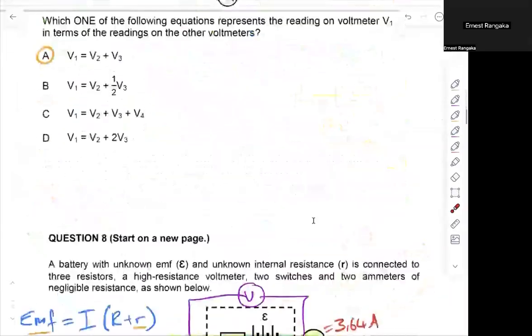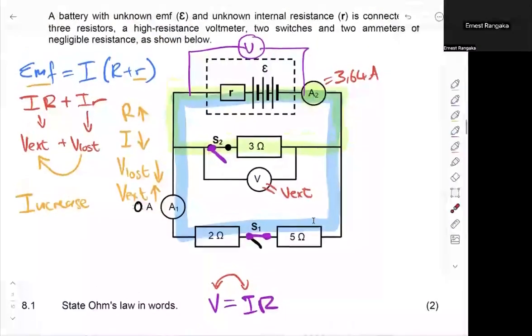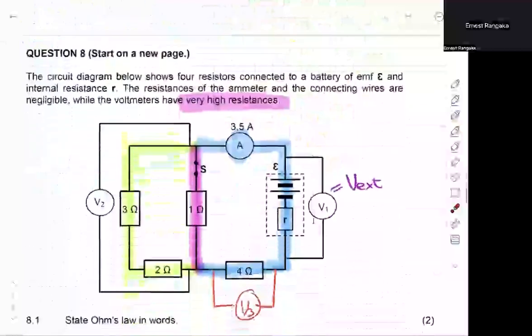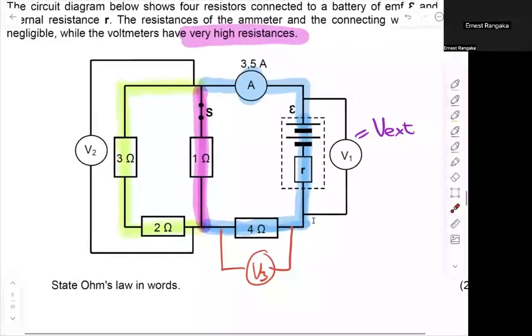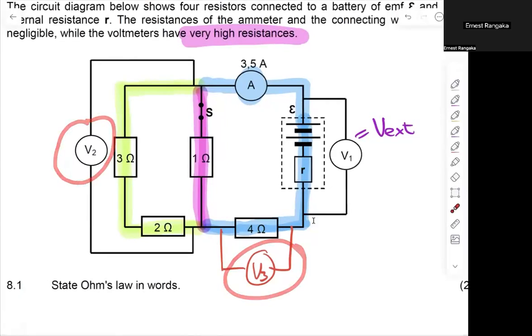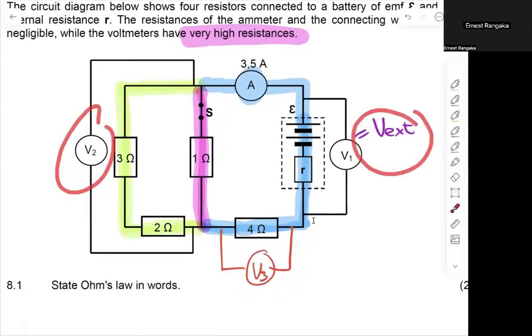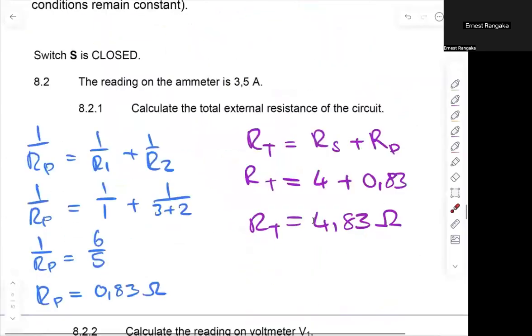So going back down to this question, V external is the sum of the voltages across my battery. So it's going to be the sum of V2 and V3. So V2 can't be bigger than V external because V external is V2 plus V3. So that's very important why it can't be bigger than. So automatically it'll be smaller than. Anything in my circuit can at most be equal to, but it'll never be bigger than. In this case, it's going to be smaller than because I have to also add V3 to get to V external. I hope that makes sense.